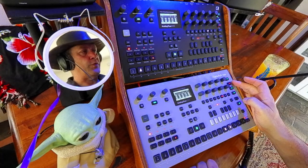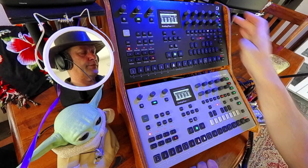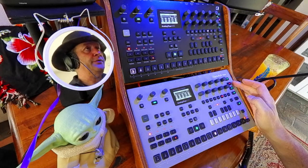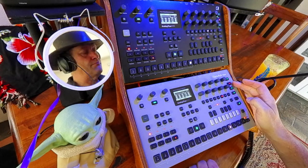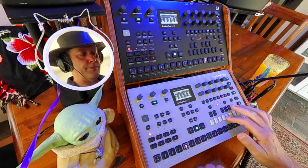Sequences. Kind of have to remember where they are. I think that's easy. Yeah, I've got them both on track two. That's not just by accident, really. And track three is not being used on here.